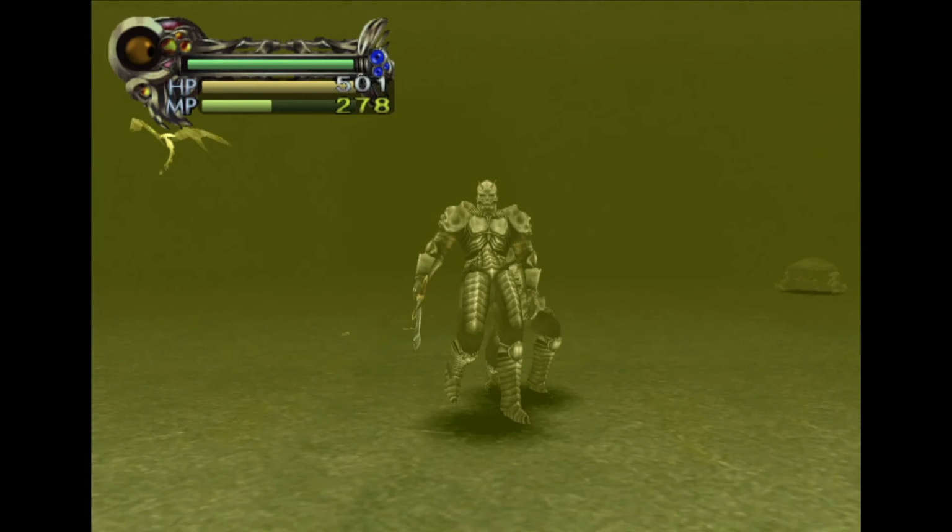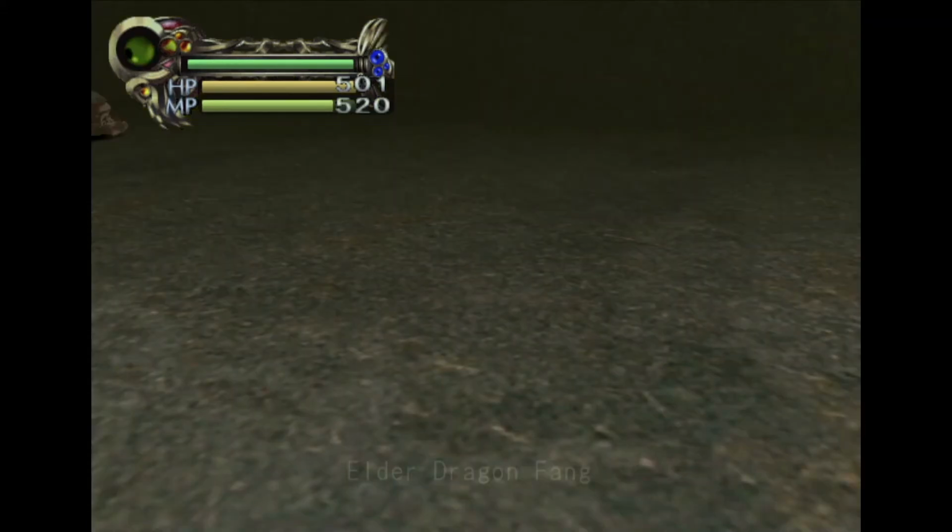Okay, one died. He did not drop the item I needed. But he did drop an Elder Fang. But that means this one's gonna drop it. What's that? No. What is it, already on the ground? Oh my god, I'm gonna feel like an idiot. Where is it?